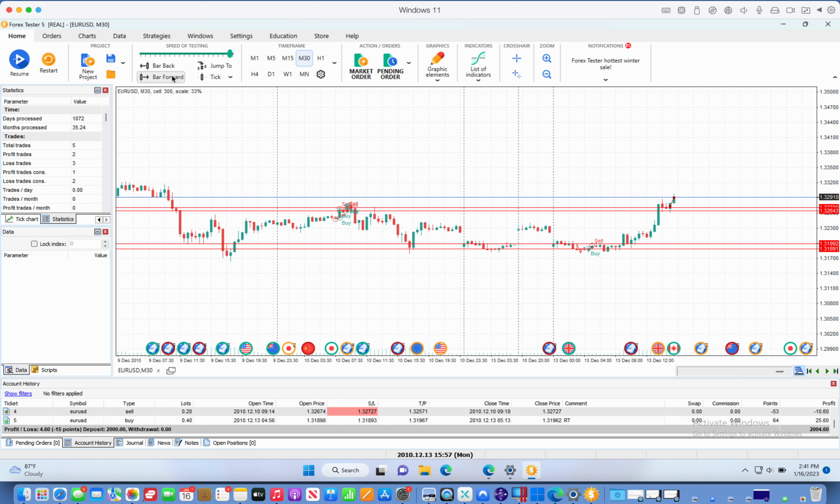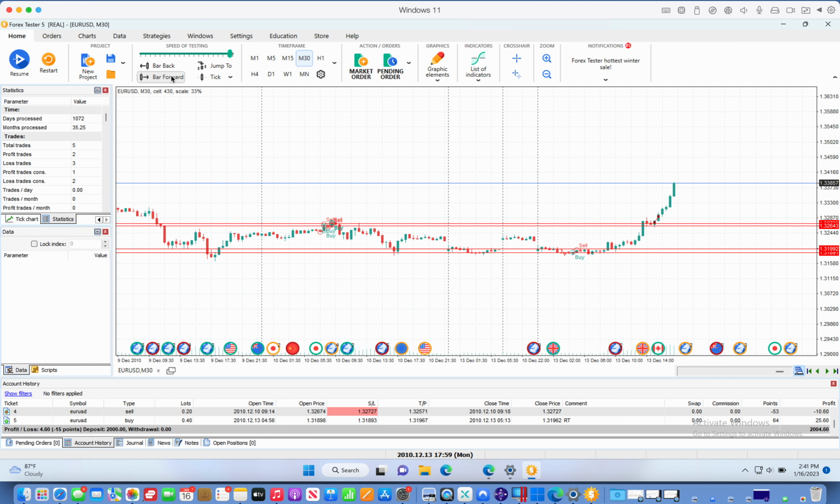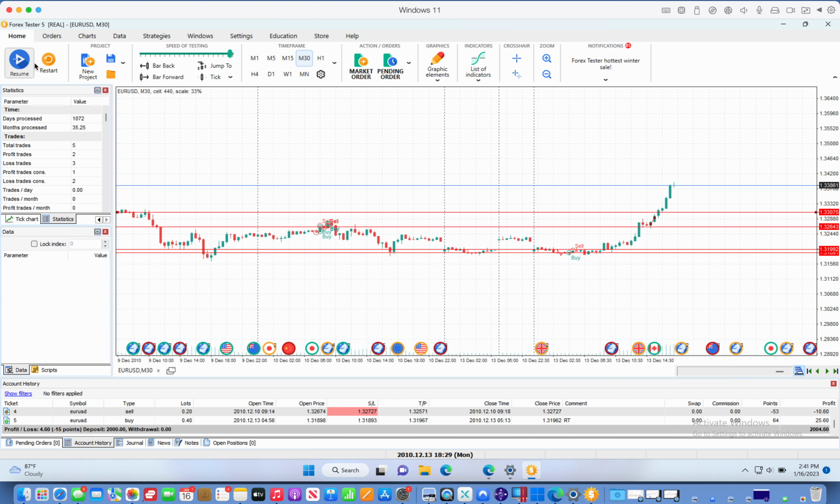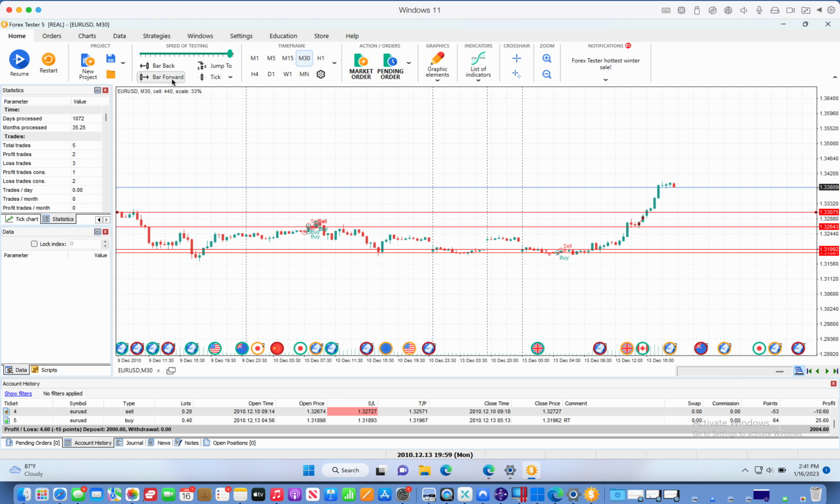So now I'm gonna move the 30-minute bar forward just so you can see what else happened. As a swing trader, you'll probably be able to catch one move for the day. You feel me? Trail your stop loss. I would have probably trailed my stop loss right here aggressively at that point. Let's move the bar forward. It's over. 19 o'clock. So it's already like 7 p.m., so you would have probably closed up shop right around here before the market closed.